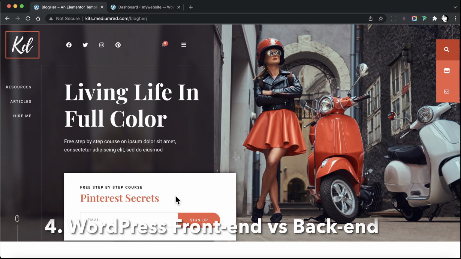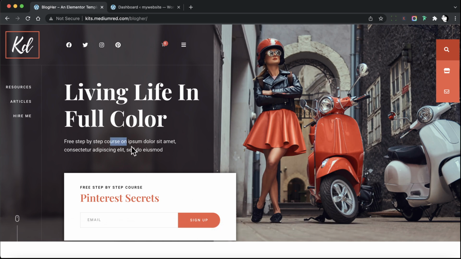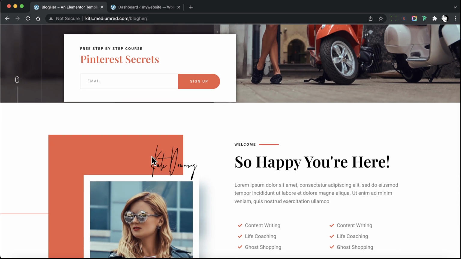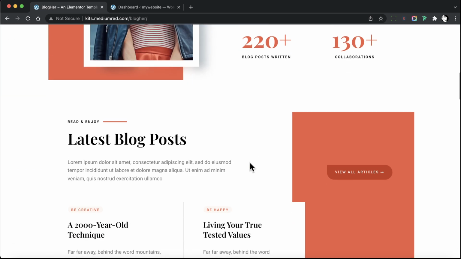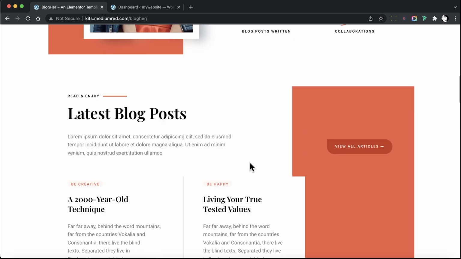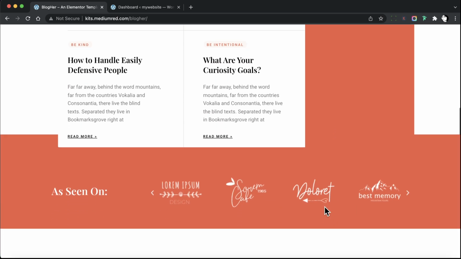A website is made from two parts. The front end is everything that your visitor or user sees. It's the design of the website, the colors, the font types, the shapes, it's the content we talked about previously. It's everything that's available here when you first type that address in the browser.